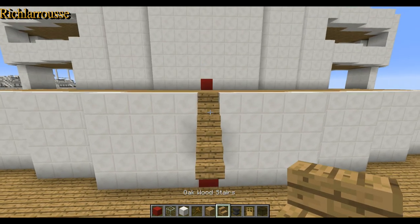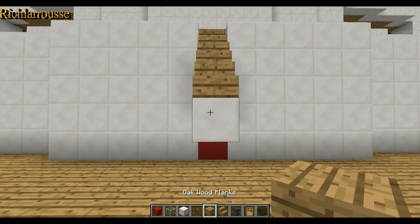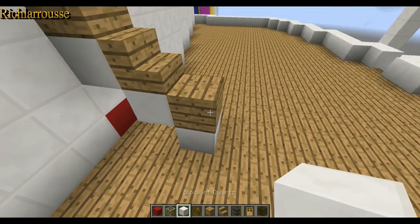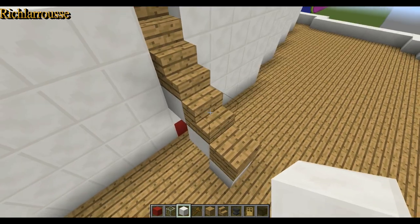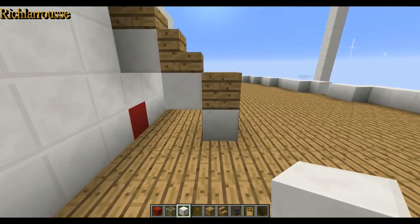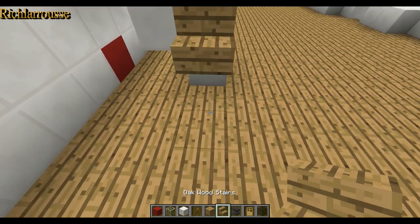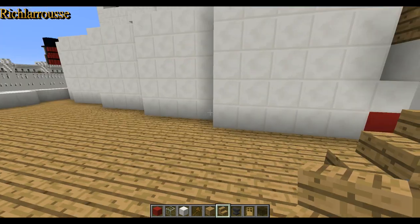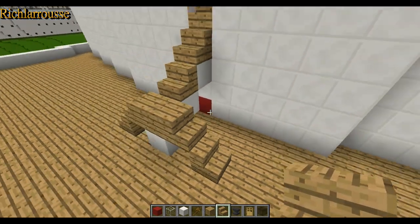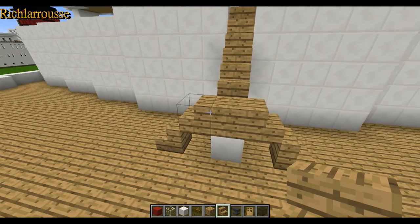So it's three stair blocks down, and then a white block underneath, and then a wood block, like so, and then another white block underneath. So it's stairs, and then three white blocks diagonal underneath, and then a wood block there. And then from that wood block, you build stairs and stairs down sideways. Same behind it, stairs and stairs down like that. So you've got stairs coming down forwards, and they're separating at the bottom, like so.